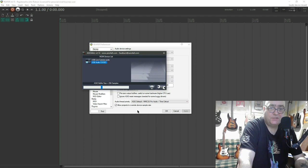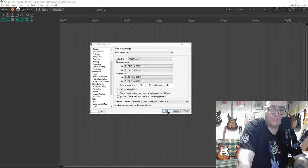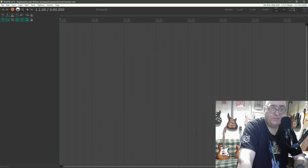It's just a question of whether or not it is noticeable or not. I find if I set the ASIO buffer size to 256 samples, that makes everything run reasonably smoothly, although there are one or two little workarounds I have to do, and we'll encounter those later. So that's how I set Reaper up to run.